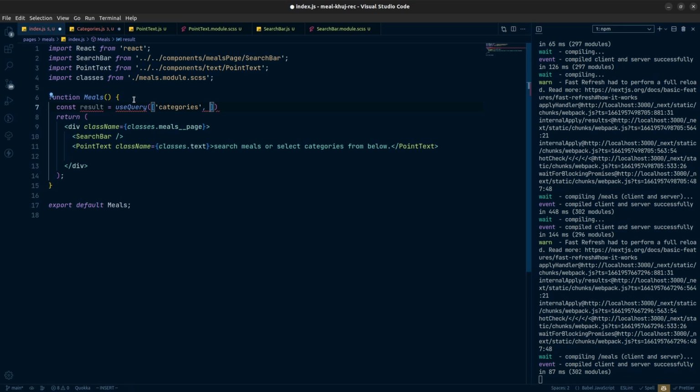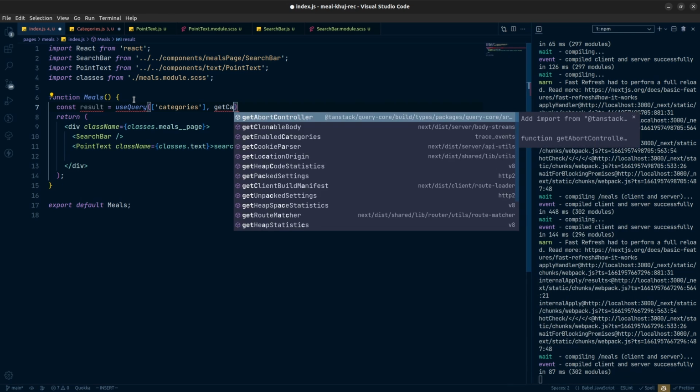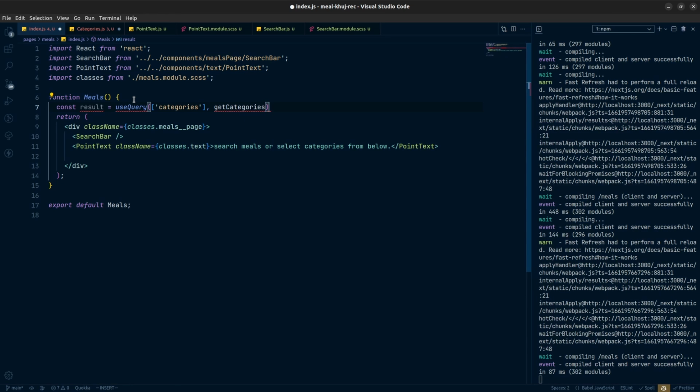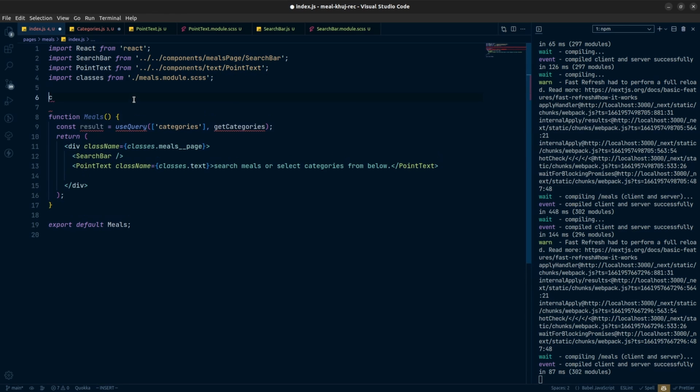Also, if you want to provide any kind of parameter to the function that will fetch the data, you can pass it here, but in this case we do not want to provide any parameter. After that, all we need to do is call the function. The function that we need is getCategories. So this is the function, and we need to create the function.